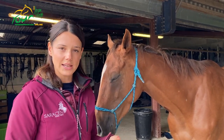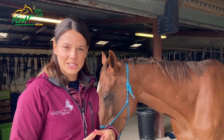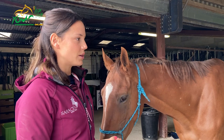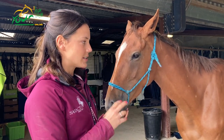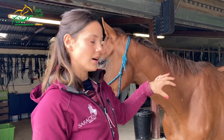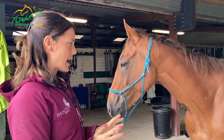For hard feed, they want something relatively low in sugar and starch, as ex-racehorses can be more highly strung or fizzy, and they don't want to exacerbate that. Keep it high in fiber and low in sugar and starch. Polly has been on Saracen Super Fiber Cubes over the summer, but because she's going into winter slightly lean, they'll move her up to Saracen Relief Cubes — these are higher in oil, which helps with weight coverage over the ribs and hindquarters, and higher in quality protein to help with muscle development as she does more work with Rosie.